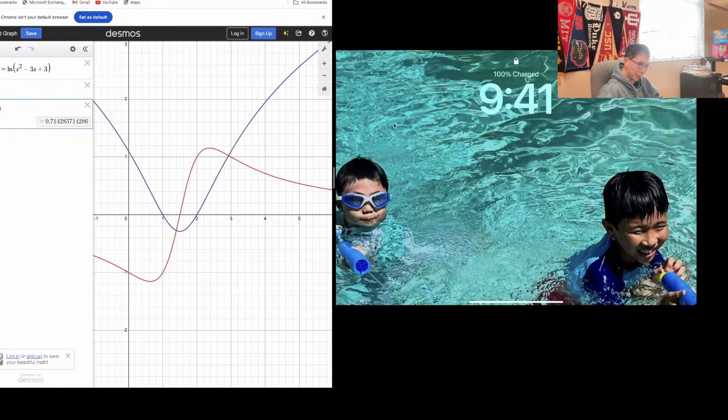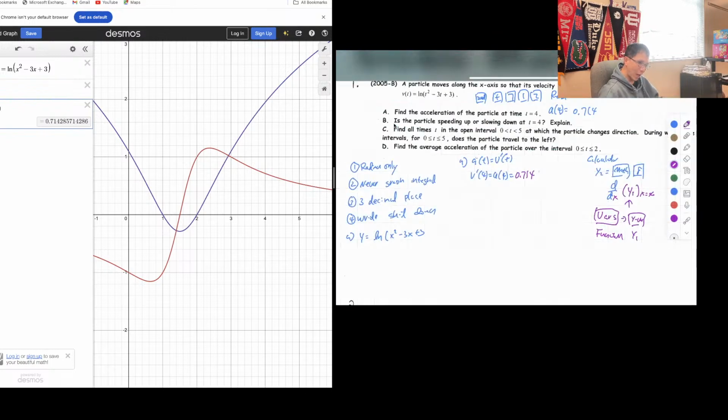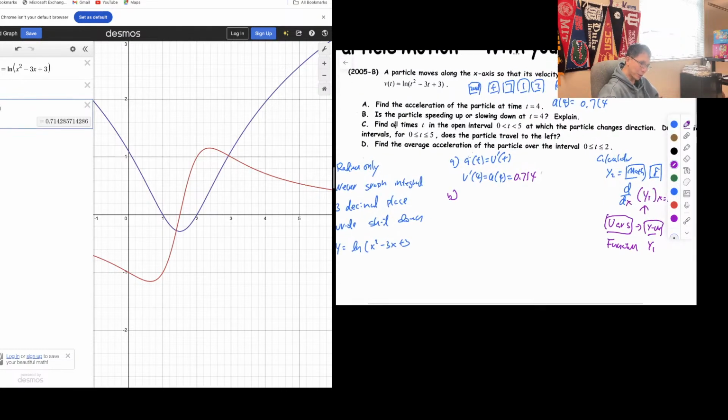Now I'm going to tell you this right now. They love asking this question, but a lot of people don't know how to answer correctly. So basically, for speeding up, you compare acceleration and velocity. So you compare v of 4 and a of 4. We already know a of 4 is 0.714, right? But some people say, oh yeah, v of 4 is positive. No. You actually have to have evidence of how positive it is. Because can I just guess v is positive, so it's speeding up? Yeah, I could guess. I could have guessed v is negative, so it's slowing down. You have to be able to use the calculator to find it.